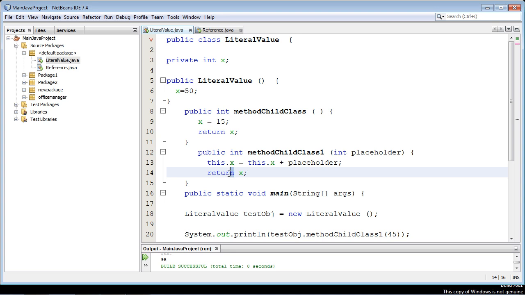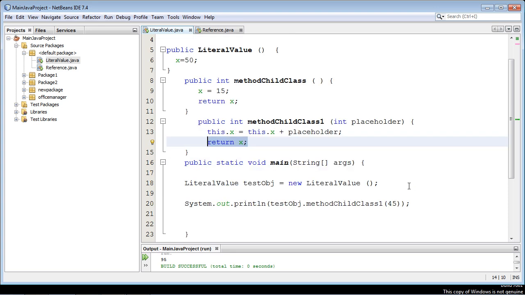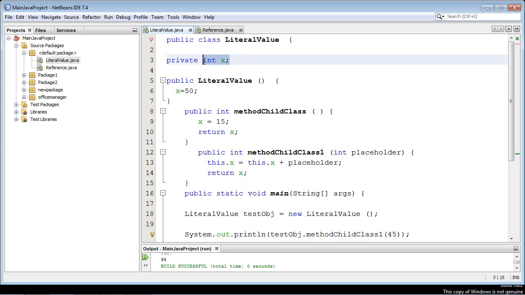And then the method hits the end of this brace, and its work is done. Now it knows to go ahead and do a return because of the return keyword. And it also knows what data type to return. That's why we have to put an int here. We have to tell the method what type of data type is being returned. And in this case, this final value now is 95. And that gets returned to the calling method. And of course, now this value is at 95.